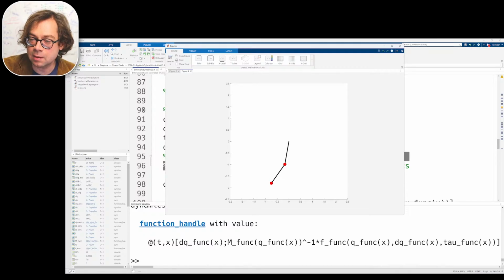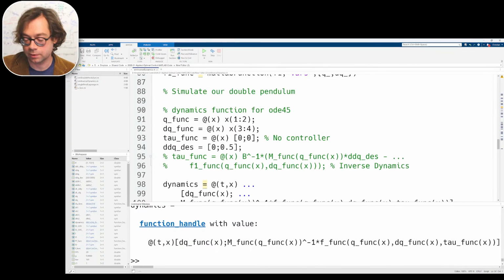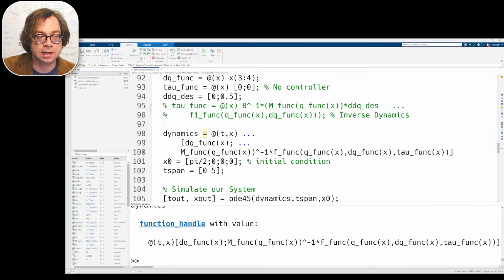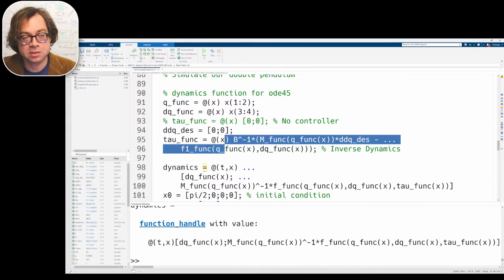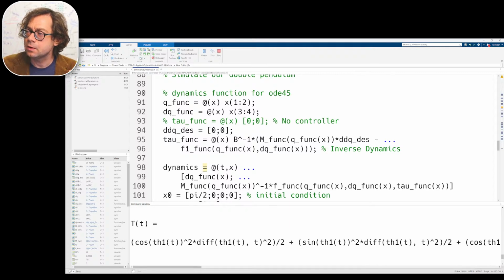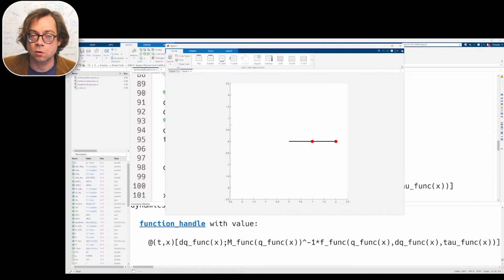But then we can turn on this inverse dynamics controller. It allows us to set the desired acceleration, ddq desired, the second derivative of our positions, which is the accelerations of our joints. Let's say I want those accelerations to be 0. This inverse dynamics controller will come up with the exact torques it needs to make the acceleration 0. And sure enough, in the animation, those joints are not accelerating. There's a torque there and a torque there, holding in exactly the right torque.